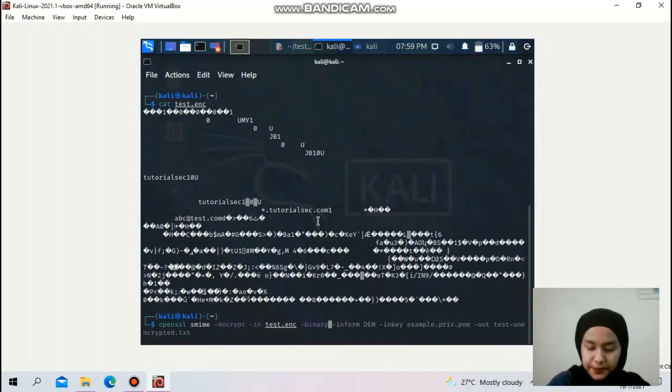Binary, inform DER, in key. We decrypt using the private key. Out, and then we put the decrypted version in another file called test unencrypted.txt.